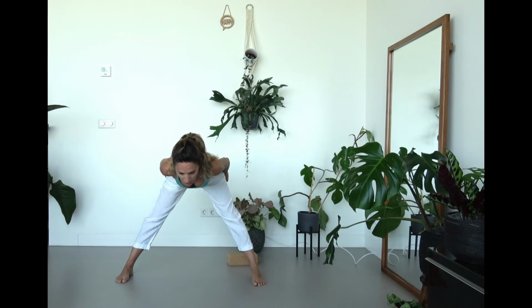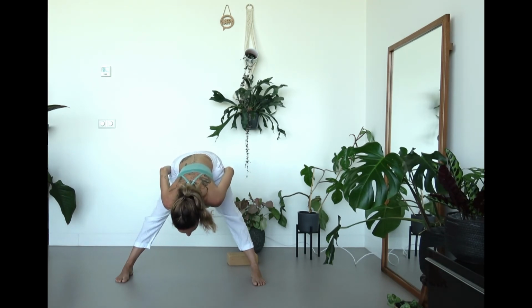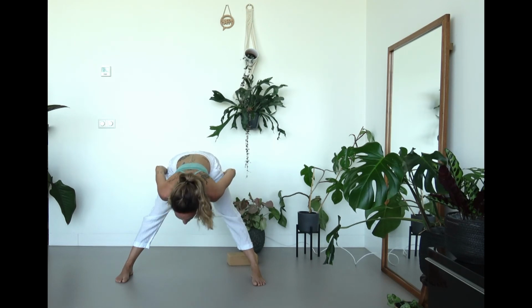If you are uncertain of this one, you can practice with a wall just in front of you, so you hit the wall with your head, slowly and mindfully, obviously. All right, and then let's go for a full forward fold, so allow the spine to release toward your legs, toward your lap. Try to keep your spine nice and straight to begin with, so don't round your spine if possible. Straighten the spine here.